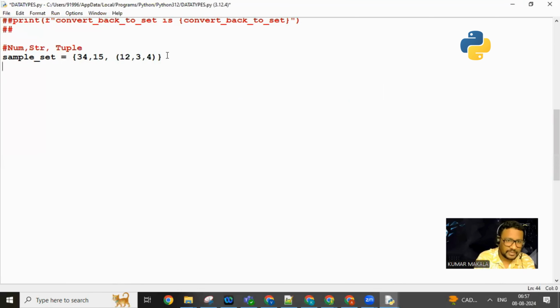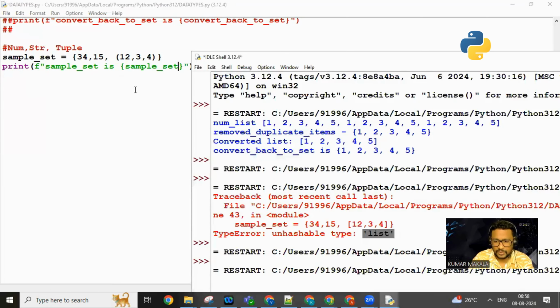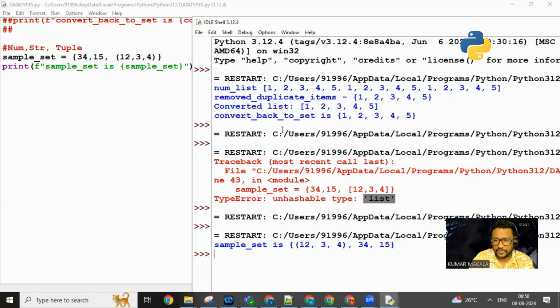Let me also put some print statement so that visually you can see the data out there. The sample set is here. If you execute this, it would execute without any issues. Did you see it?